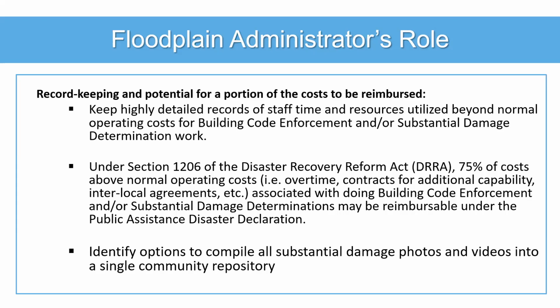So if you need help with that or have questions about that, please feel free to reach out to Mitch, Dennis, myself, etc. And the other thing is to look at when you're getting photos from individuals in the community, from your emergency management team, from residents just in general, especially on social media. If people post photos that capture substantial damage, capture structures, capture the flooding, it's a really great idea to have one repository that's collecting all that information so that you can keep it and have access to it, scan through it to see if any of the structures you're looking at are covered in those photos, and create a good record, especially in a flood event, of the impact to the floodplain and the structures in the floodplain from that disaster activity.